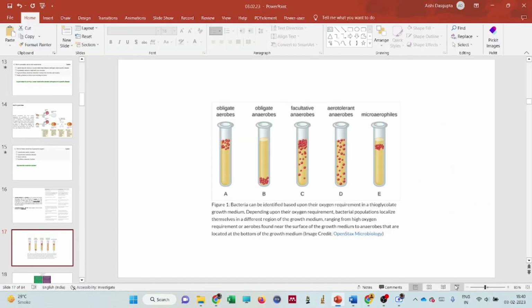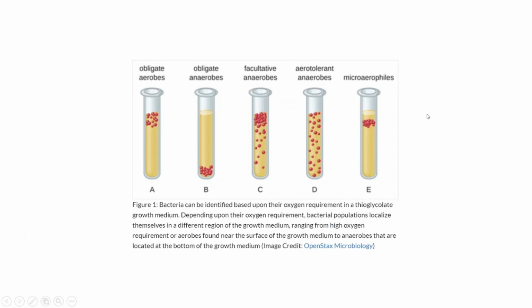We'll move on to facultative aerobes. It's not shown here. Facultative aerobes are bacteria that do not entirely rely on the availability of oxygen in their environment. Instead, these bacteria can have other anaerobic methods to produce ATP or energy molecules. They can therefore survive even in the absence of oxygen.